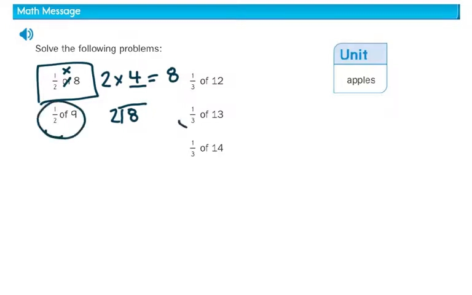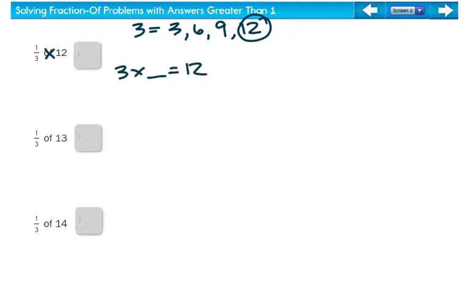Sometimes it's not so easy. We have numbers that are not multiples of it, and therefore we have to think of it a little bit differently. So if we take 1/3 of 12, well, watch this. I know if I take 3s, 12 is a multiple of 3, so we're going to have a whole number that makes it fairly simple. Of means to multiply, so 3 times what would give me 12? Or if I were going to divide 12 into 3 equal groups, how many would be in each group? Well, there would be 4.